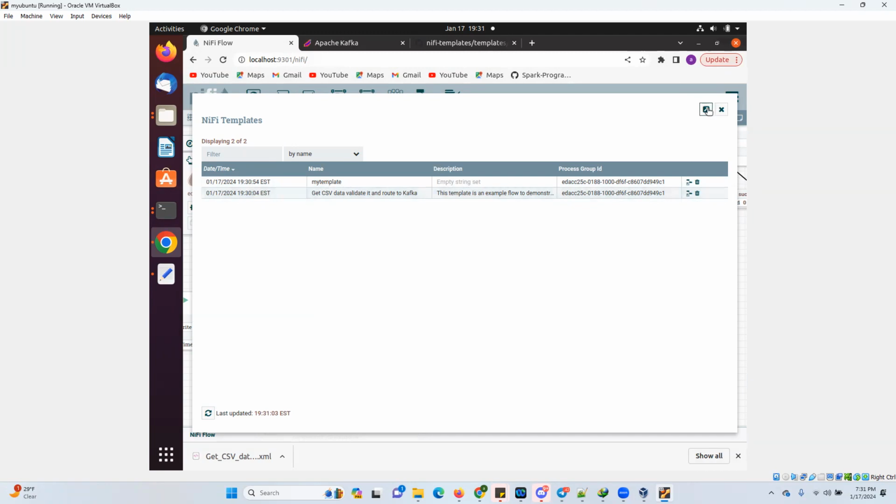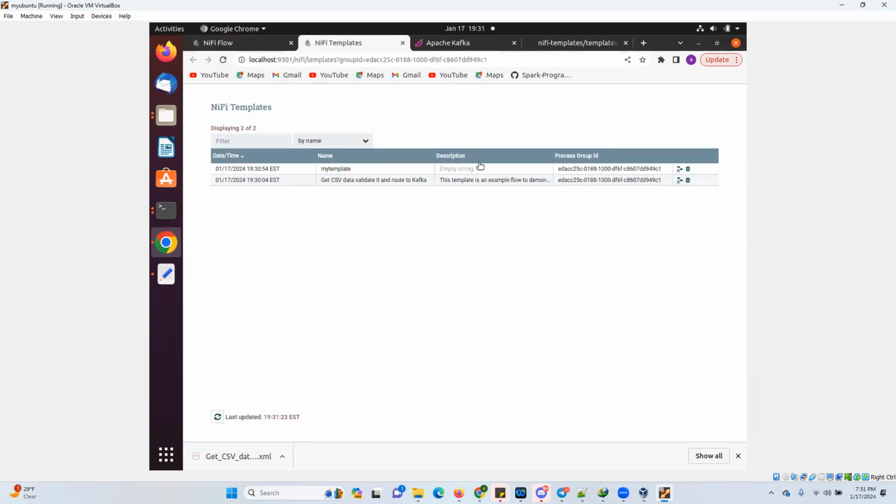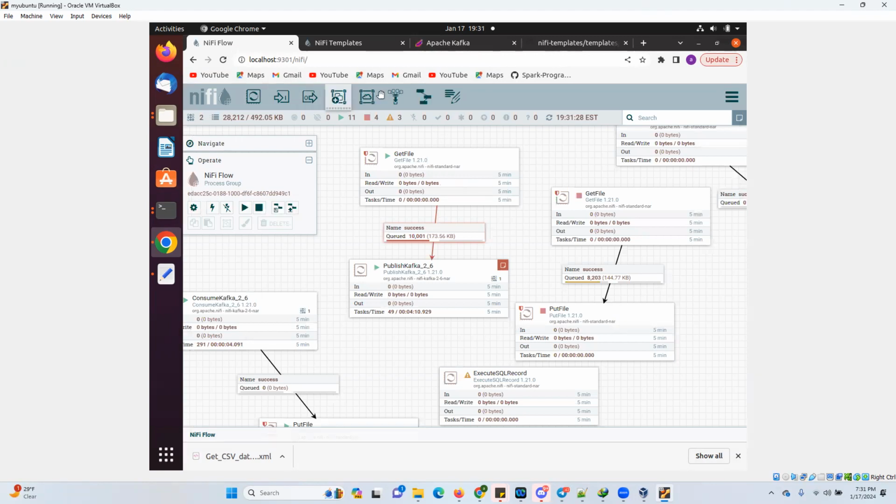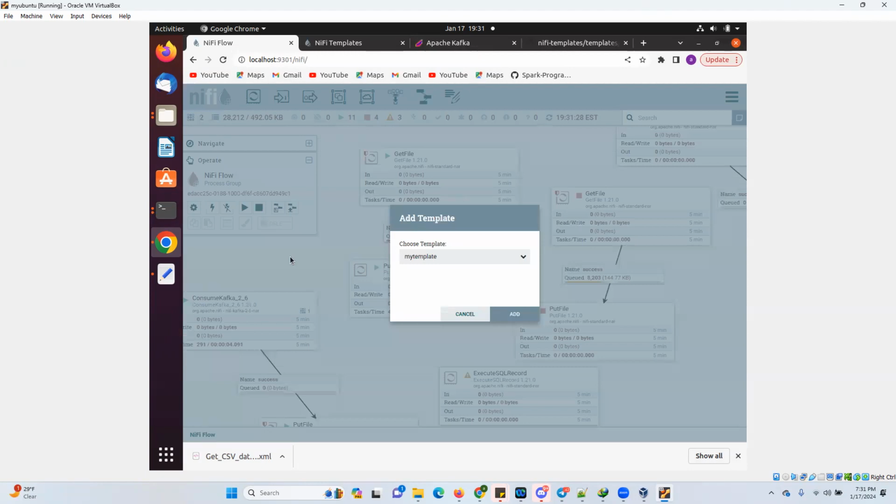Now once I have a template in my template list, I can use this processor. I select here which template. How many templates you have at present in your nifi will be shown in the list.